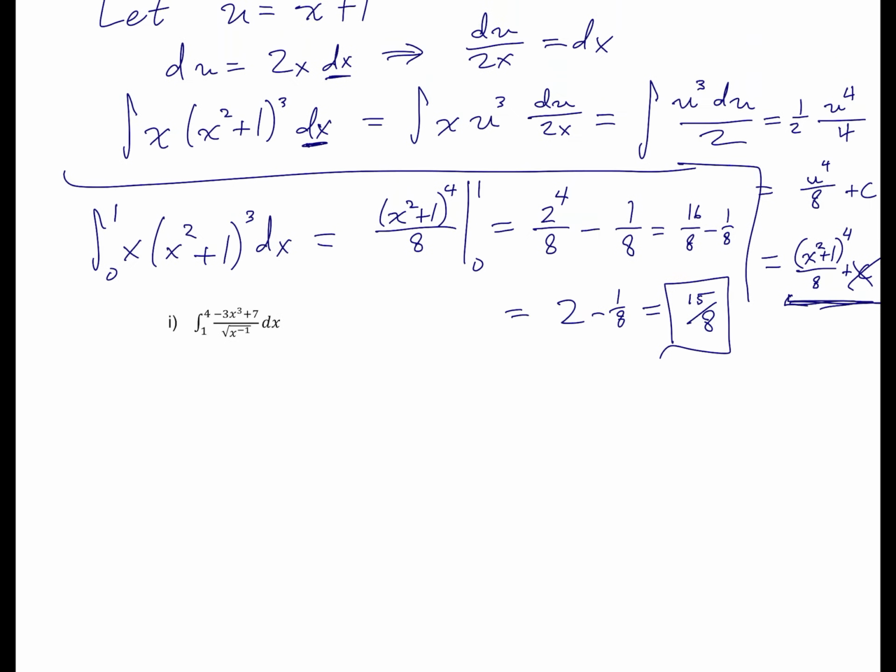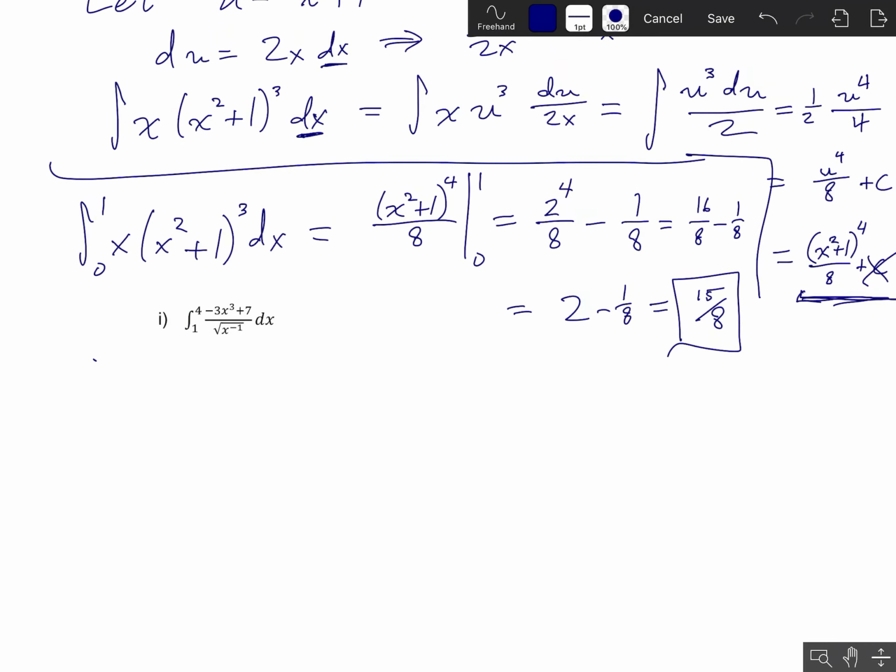All right, so lastly, let's look at I here. So I is another one where you could consider using a u substitution, but it's probably not the right idea here. In cases like this one, where you just have a single term in the denominator, it's usually a good idea to just split this into multiple fractions, because each term that you'll get out of this will end up being a power of x, or a multiple of it. So in this case, again, I'm going to focus first on just computing the antiderivative.